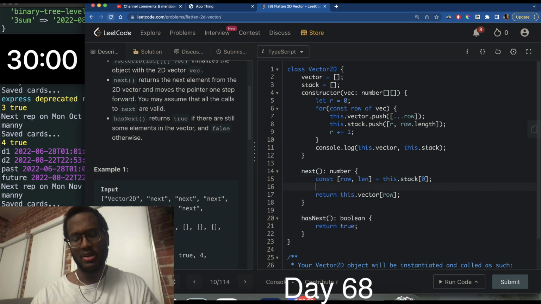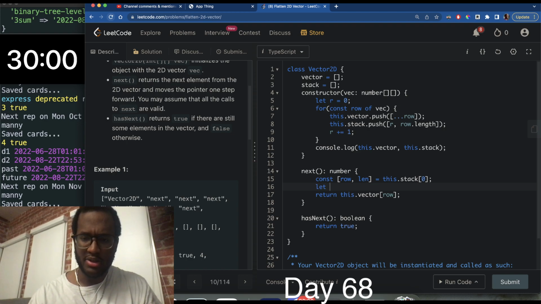And then we'll try to get the row that we currently have. Then we'll create a new row.